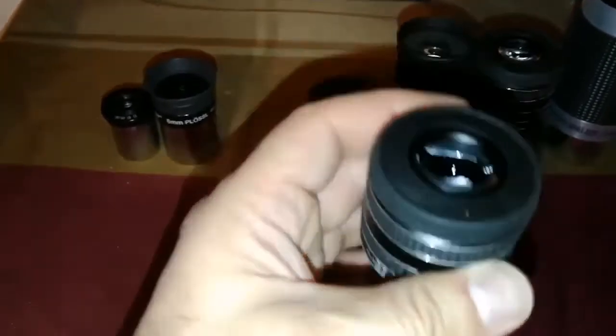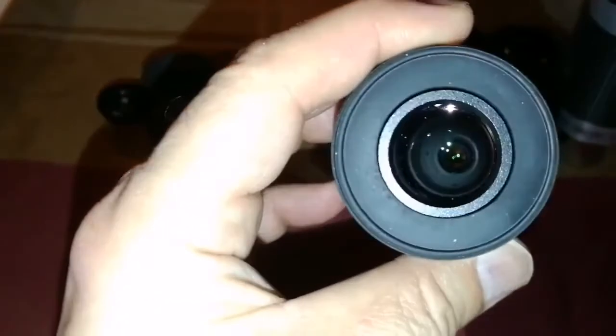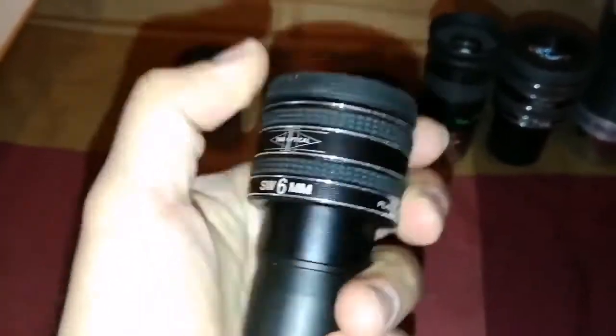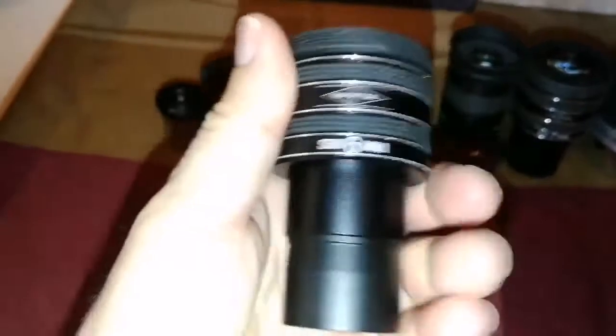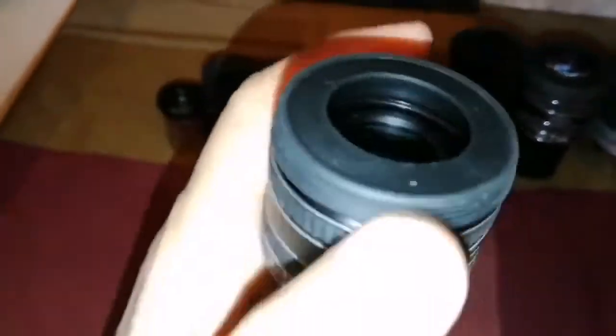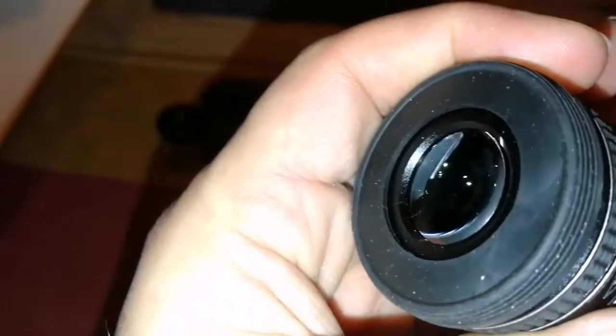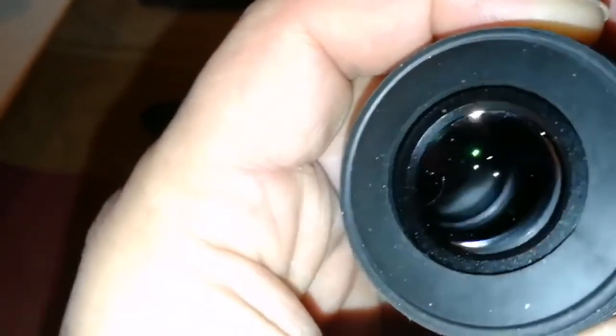This is one of the best eyepieces you can buy. Big lens, good eye relief, nice packaging, good feel. The eye cup can be turned. You receive it, you think that it is loose. It's not loose. You can loosen it up and bring up the eye cup, so it has a good eye relief, or you can tighten it up, and the eye cup will be smaller. That changes the distance between your eye and the lens. And it has a big lens, good quality, £23, really good. Second hand, you can probably get it even cheaper.